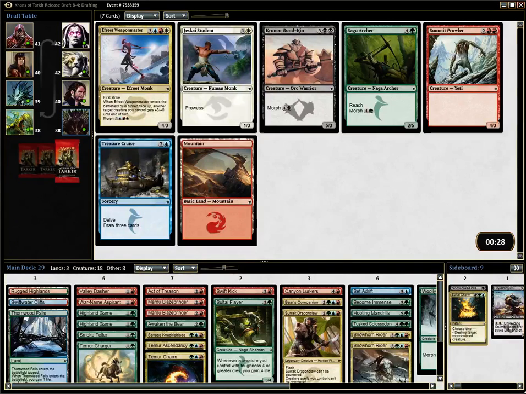Well, there's your Treasure Cruise. Do I want a second Treasure Cruise? How about Sagu Archer or Summit Prowler? I like both of those better. I think they are more effective for our deck. Sagu Archer gives us a flying answer, which we don't really have. Yep, we have fighting them and crushing them. I think that's kind of why I'm gonna pick it. I'm already playing too much Dell for me to want a second Treasure Cruise.